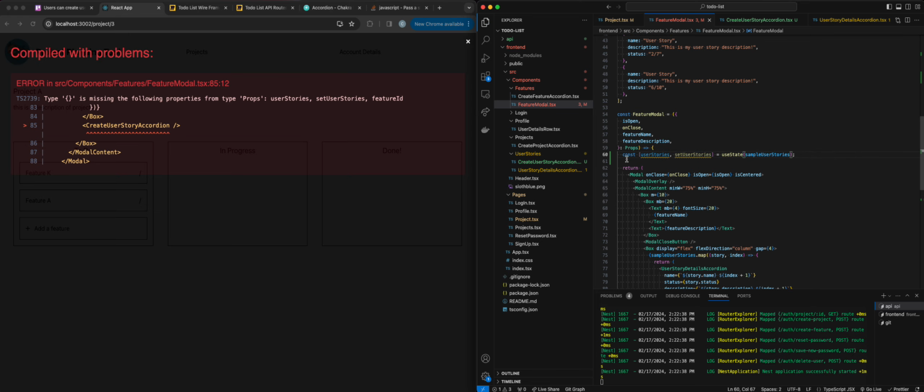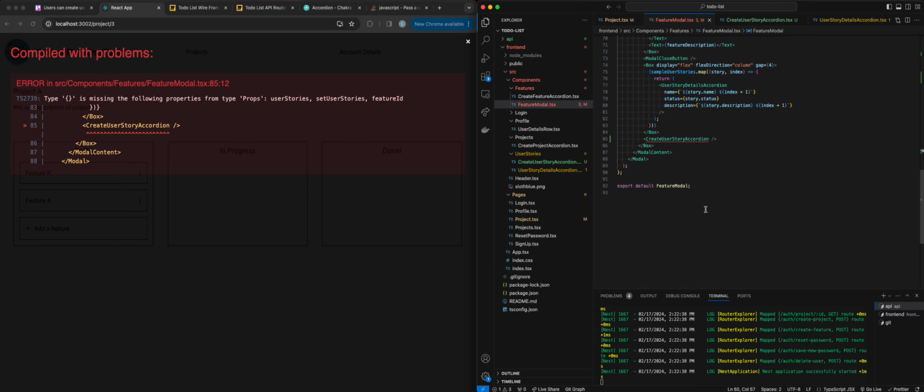Okay, so now I'm going to go ahead and add the components here. So user stories is equal to user stories. And we have set user stories is equal to set user stories. All right, and feature ID.